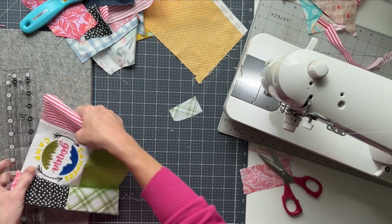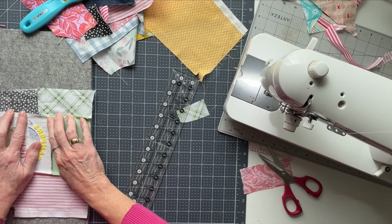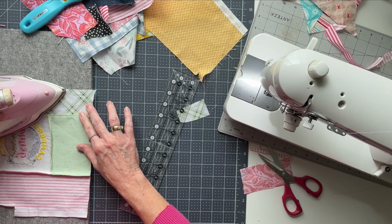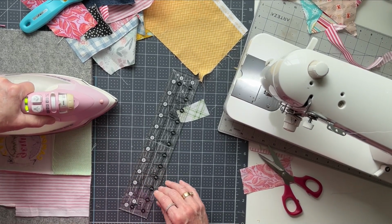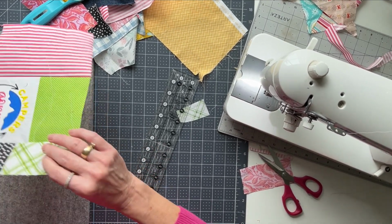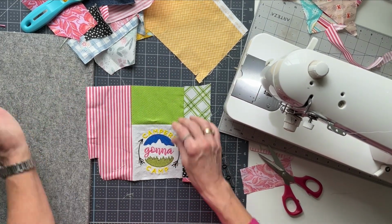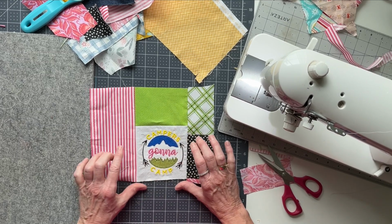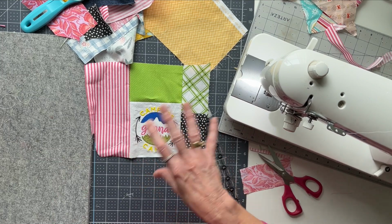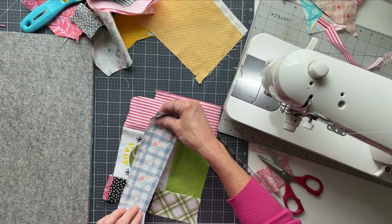We're going to open it up. And I'm going to press this whole seam that direction. I'm going to push this seam this direction. There's really no right or wrong on how you do this or how it looks. It's totally up to you. Now I need to come up. I could make this into a bag with this on the bottom. That would be cute. I can add another panel here, make that into a bag. I could put this in the embroidery machine and make it a quilt out.